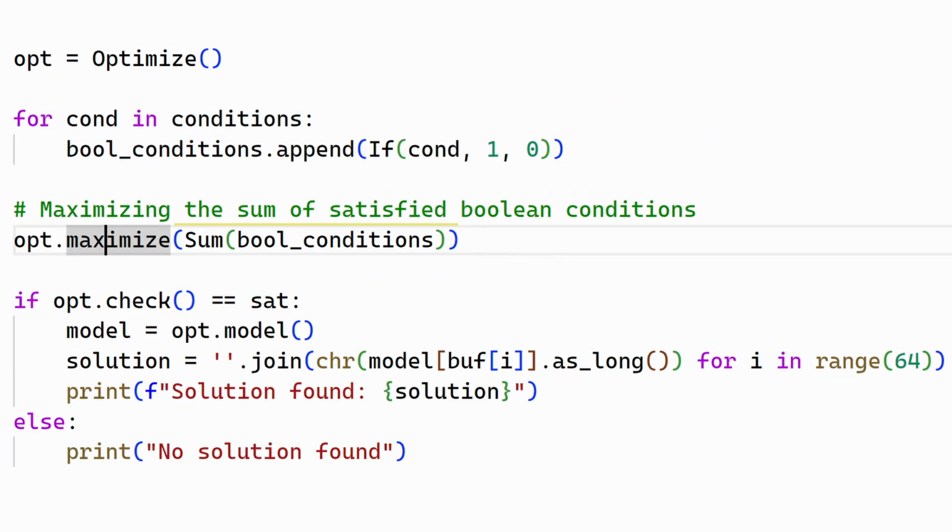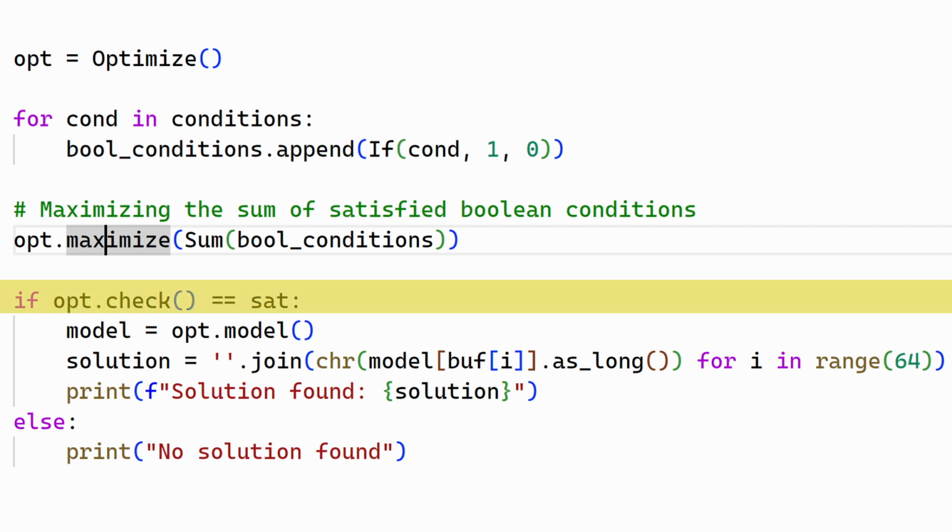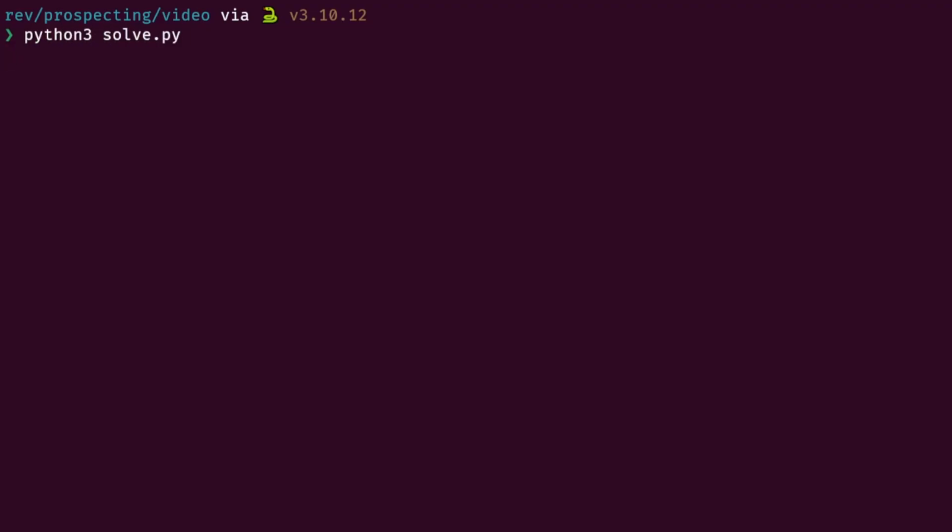And we want Z3 to optimize the sum that we can get from all those expressions. For that, we call the maximize function from the Optimize object. And that's the key to being able to find the solution in time. And that's it. We call the check method, and if it returns SAT, we can get a solution from the model. Running the script will give us the flag.